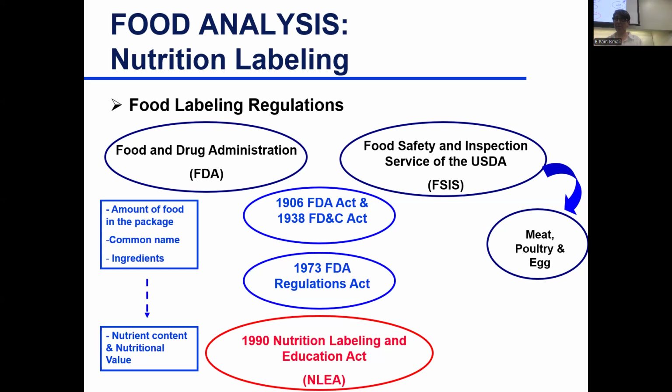Not all of them. So do we have a nutrition label on eggs? No. Do we have a nutrition label on individual packs in a big box? We don't. Do we have a nutrition label on produce? We don't. So there are specific exceptions, but this act came to make sure that it is mandatory to have a nutrition label on most food.